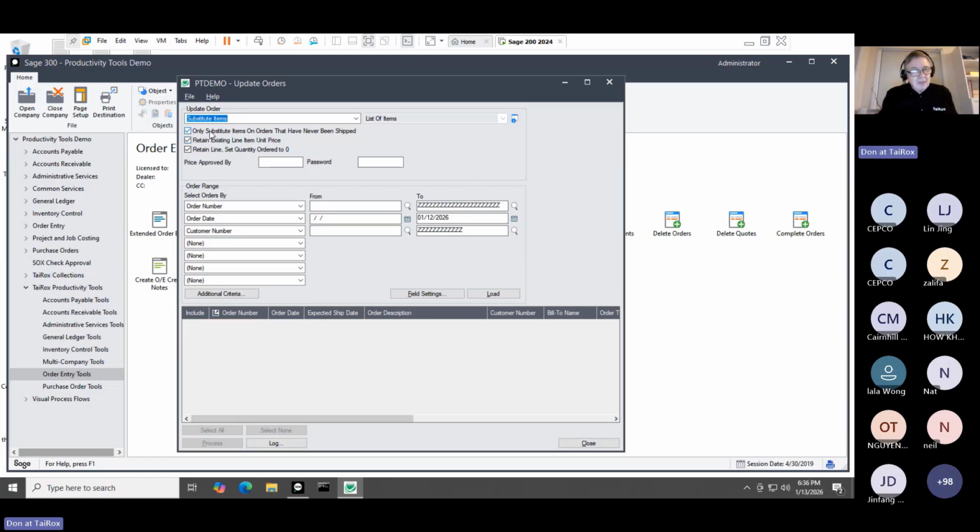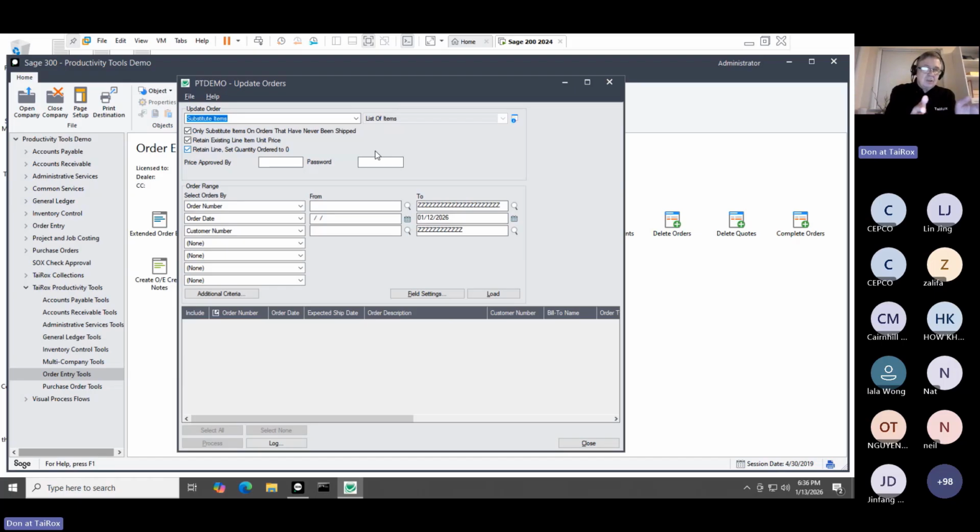What do these all mean? Only substitute items on orders that have never been shipped. Well, because if I've already partially shipped something, I need to look at it carefully. Do I want to use the substituted item's price or keep the old price? Retain the line set quantity ordered to 0.